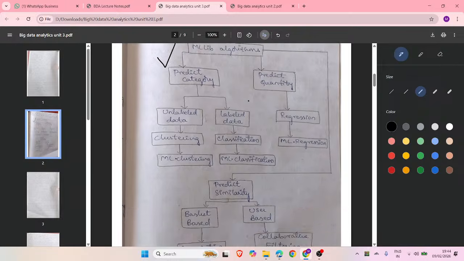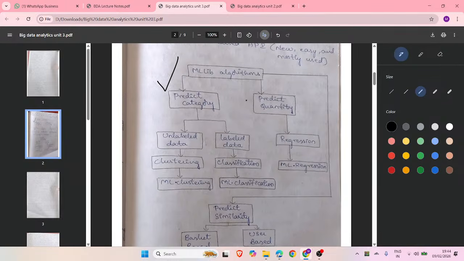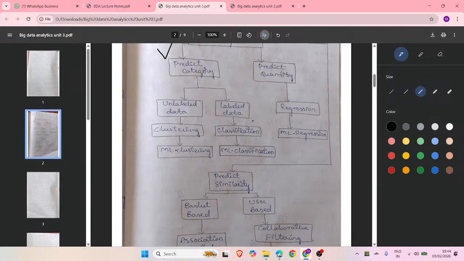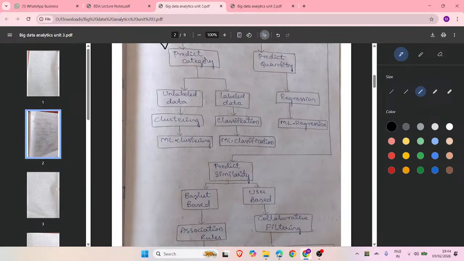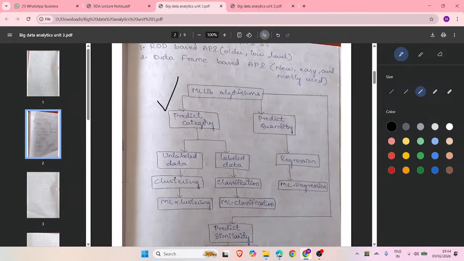So this is the diagram. If you see here, ML algorithms are of three types: one is for predicting category, another for predicting quantity, and another for predicting similarity. In predicting category, you will have labeled and unlabeled data. Unlabeled data means you need to use clustering. If it is labeled data, you need to use classification.